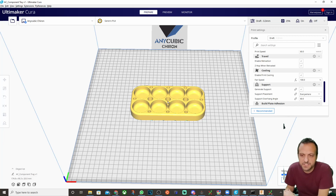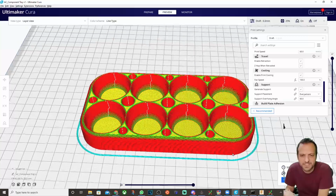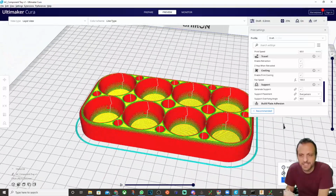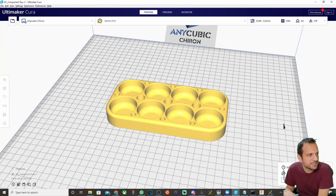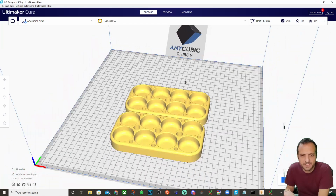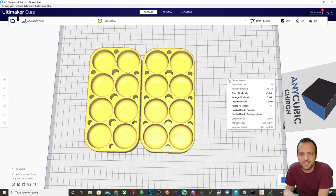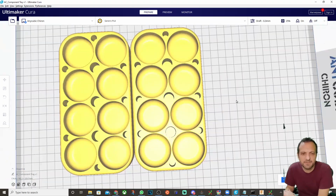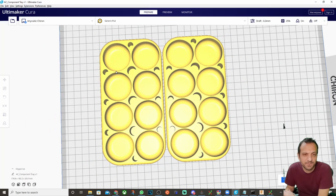So one of the tricks I do have in Cura, and you can see it there actually, the reason supports didn't make any difference is because it's not using any, is when you're in Cura you can do some tricks. Like if you wanted to have a double one of this, you could actually place 2 down, and then if you go to arrange all, you'll see how it will, in fact that's how it wants to arrange them. You can see it's actually left them with a bit of a gap, because of course when you're printing things like this you mostly don't want them to actually join.